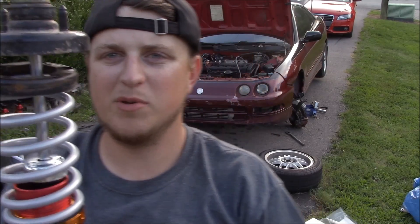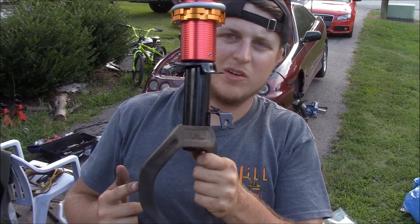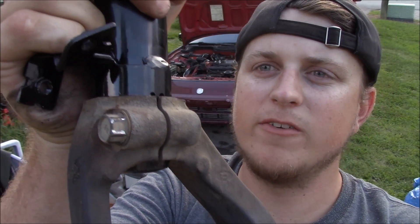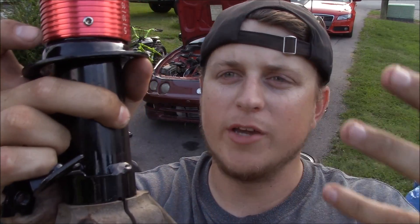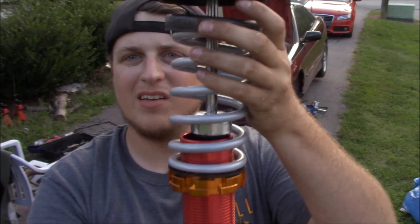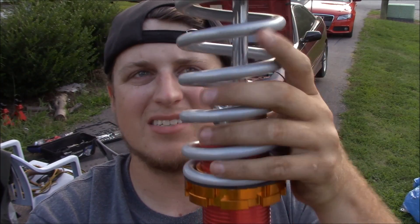Alright, this is pretty much what it looks like. This is the cheap strut. You have to swap over whatever this thing's called on the bottom — it actually has a bolt right here. You just undo the bolt and it'll slide off the old one and slide onto the new one. It's got a groove and it'll only go on one way, then you put the bolt back in and tighten it down. Then up here it's got these little annoying set screws on the bottom to hold it and get the red cylinder straight.